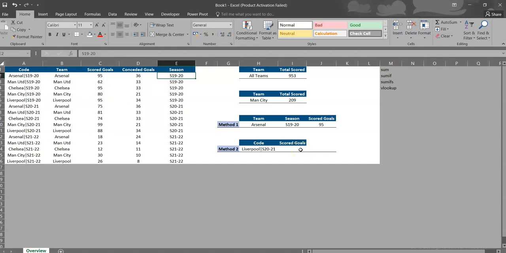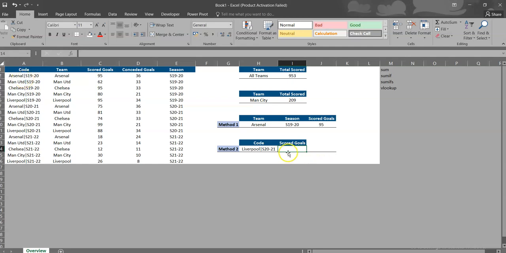Now, this last example with the sumifs can be done in a slightly different way, using the vlookup formula. What's the difference between the two? The difference is that Excel takes less time and potentially power to find the vlookup result than to calculate the sumifs result. In order to do that though, we need a code kind of column. So what I did here is I combined the team name and the season as well, and I split them with a straight line here, as you can see.